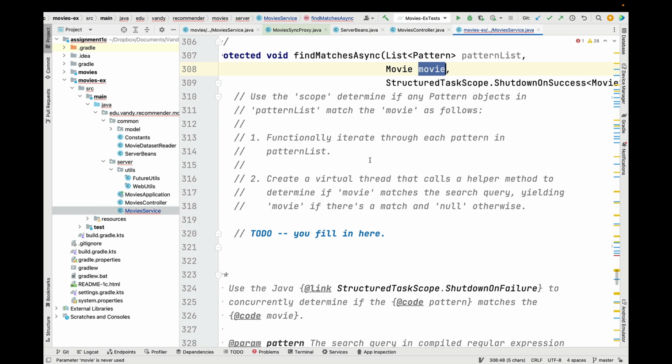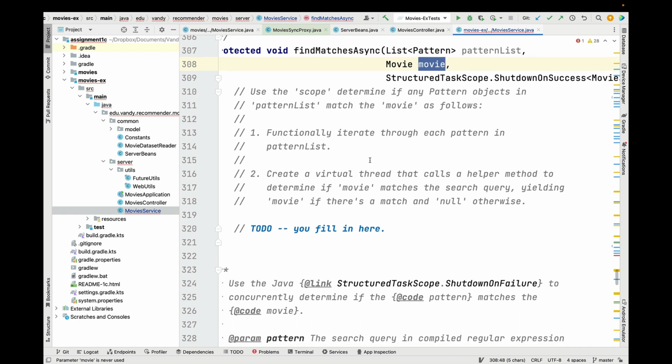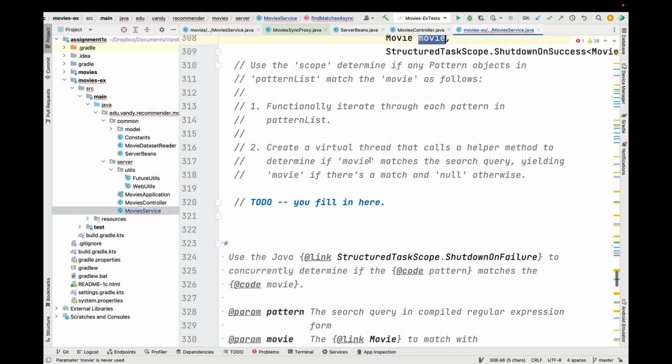And that, of course, will poison all the other ones that are still running because we only care about the first one. And if we don't get a match, we're going to throw the exception, which is the no such match exception.